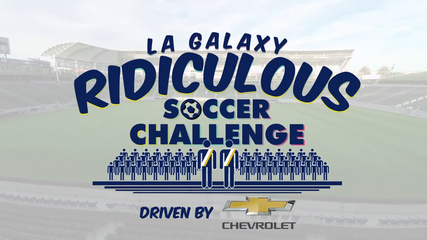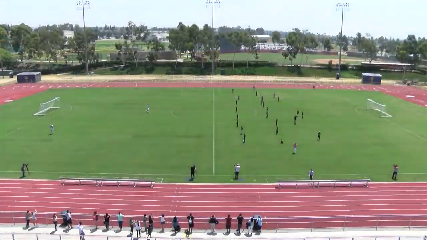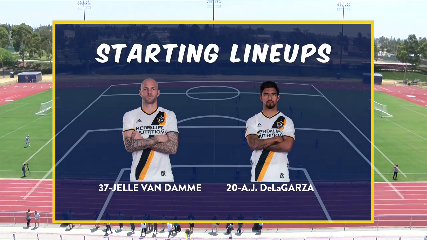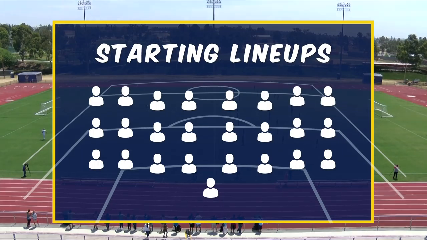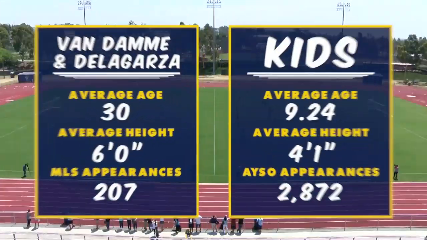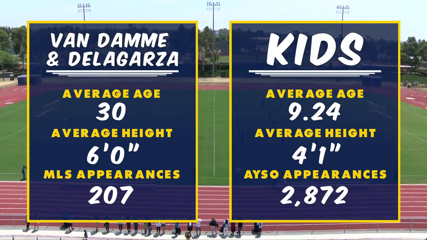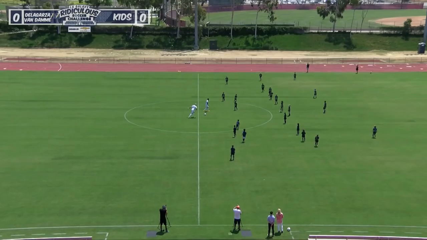We're just about ready to get started in the first of a four-match series. But first, let's take a look at our starting lineups. Bruce Arena going with a unique formation of just two, Yella Von Damme and AJ DeLaGarza, taking on the Battalion of Blue here. There are 207 appearances for Von Damme and DeLaGarza, over 2,000 AYSO appearances for our youngsters.